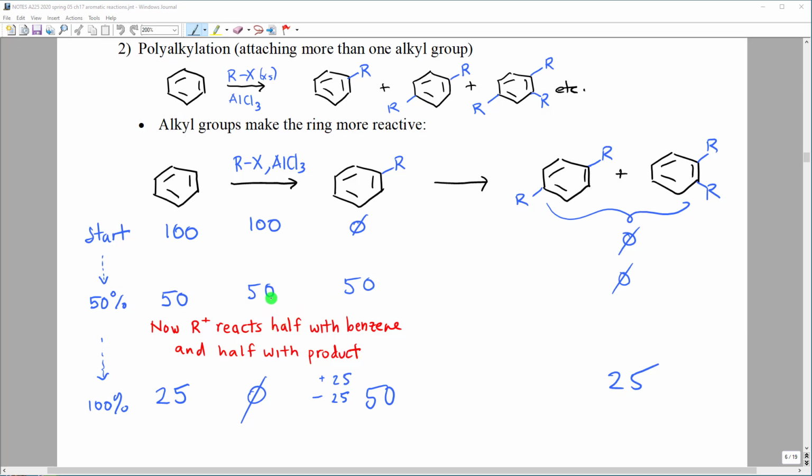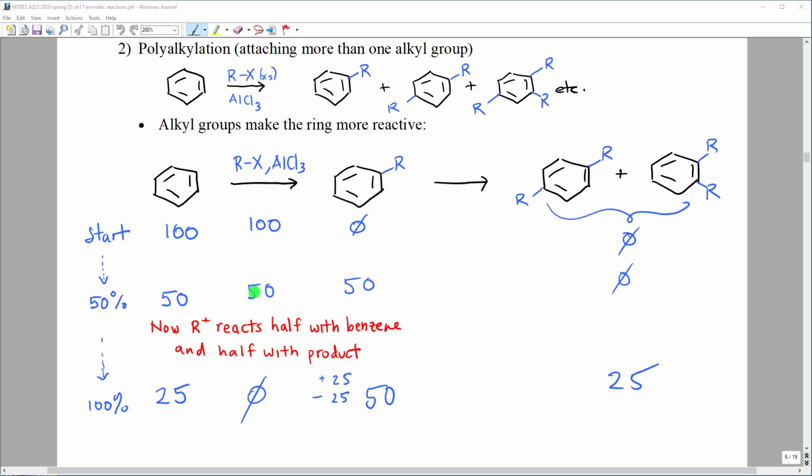The problem would then become that after this point, we would take away one molecule of our reagent, and we would make a carbocation. Now the carbocation could either react with one of the 50 molecules of reactant or one of the 50 molecules of product. But as I discussed, the product is more reactive. So it's more likely that instead of reacting with a molecule of reactant, the reagent would react with a molecule of product. So we would get 49 reagents, 49 molecules of product, and 1 molecule of dialkylated. Turns out that it can go in one of multiple places, but we get 1 molecule of this.